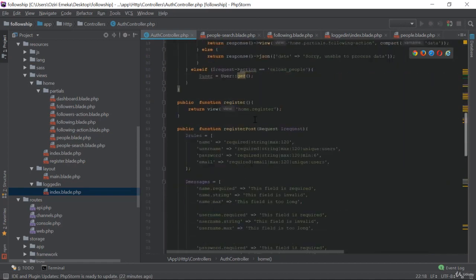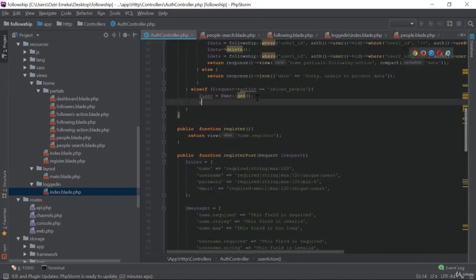Okay, and then we're going to return a JSON response to be precise, and we're going to pass a view to be precise, and then we're going to pass in the home, the partials, the people, and this time around we're going to create a new blade called people reload, and then we're going to send in our data using compact. Okay, so we'll pass user right there.